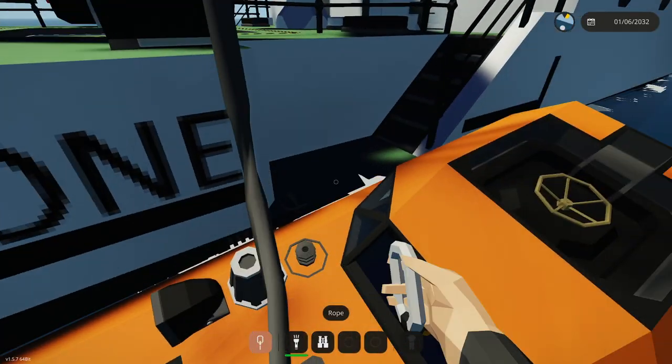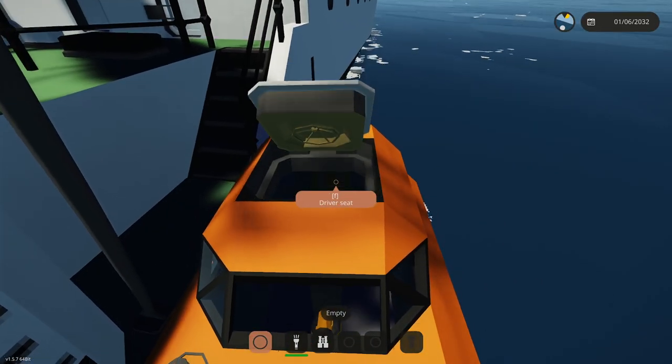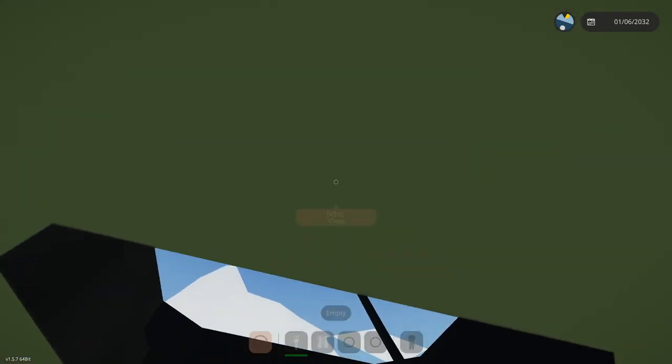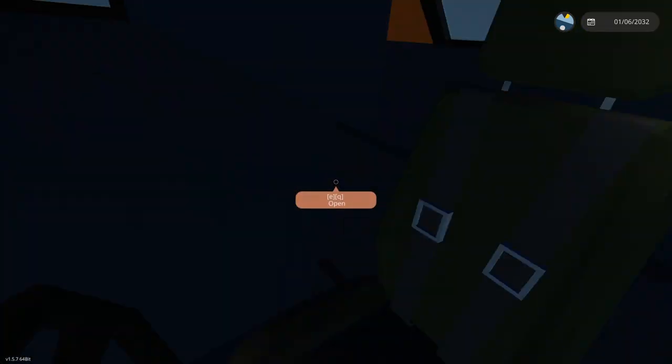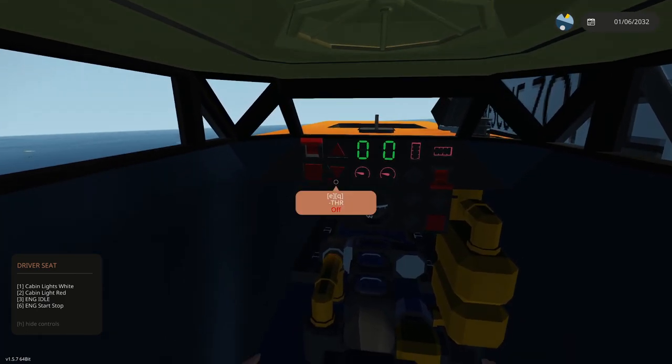I think right here, rope anchor. I've already thought of a lot of this. Like, that's where that rope sits. And then, so we jump at our seat here. Let me go ahead and shut this. Alright. This looks familiar. This is from the other boat.